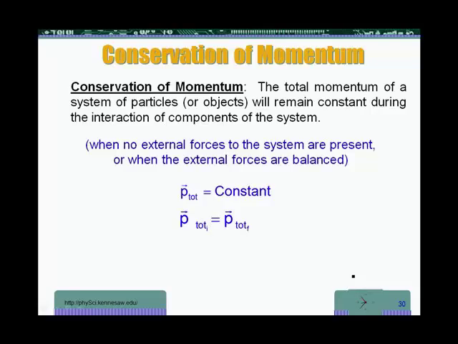like the billiard balls on a billiard table hitting each other, the total momentum will not change, irrelevant of what they do to each other. For example, in the case of the billiards, if we remember the video I showed before where we have the white ball hitting the others, the overall momentum of the white ball and the other balls is going to remain unchanged, irrelevant of the fact that the white ball is going to hit the others or not, because that's going to be an interaction between parts of the system or the objects that you are going to treat as part of a system.